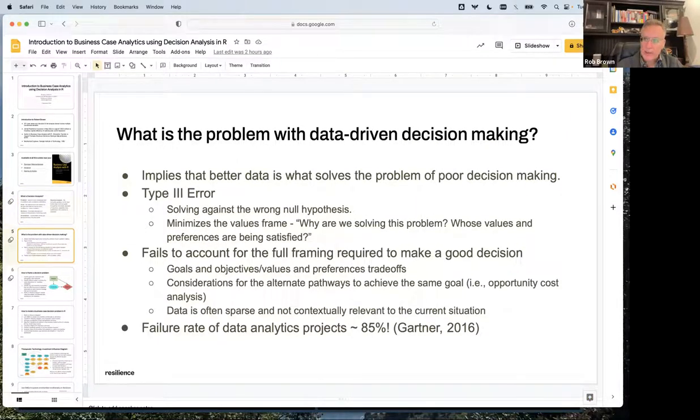Unfortunately, I think over the last few years, people seem to have missed the guidance that's available through decision analysis and decision theory. And as a result of very poor decision-making applications, people have adopted the idea that the big problem is people just flying by the seat of their pants, using only their gut instincts to make decisions. And so they've addressed that with something that I'm sure you've heard described as data-driven decision-making. I think this has actually introduced another problem in itself as well.